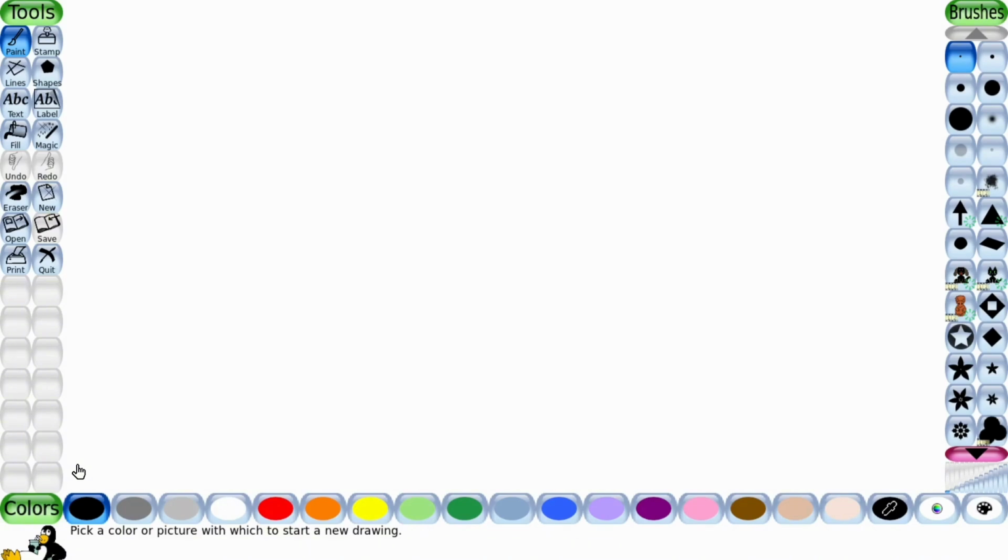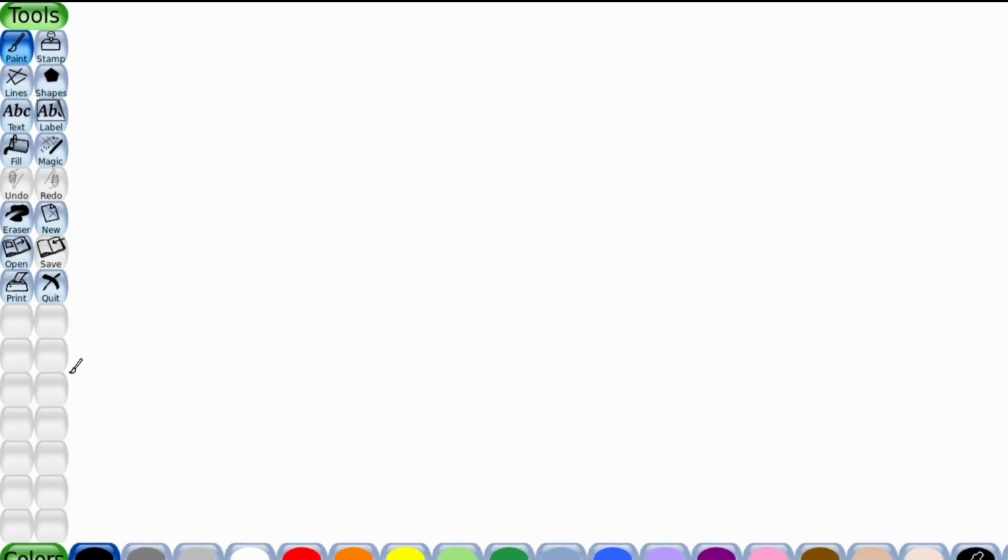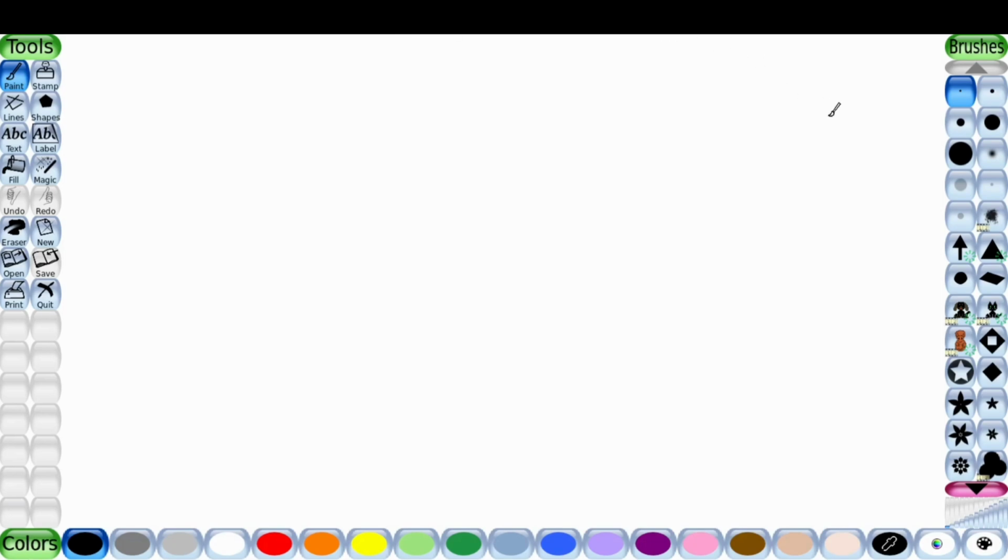First of all, I want to tell you about the window interface of this Tux Paint window. If we see on the left side, this is the toolbar where I am hovering my mouse. There are different tools like paint, stamp, lines, shape. Many tools are available. If we click on any one of the tools, like I have selected paint, now I am coming to the right side of the window. This is the selector bar. Whenever I select any tool, the selector bar gets changed. For example, right now it is showing brushes because I have selected paint.